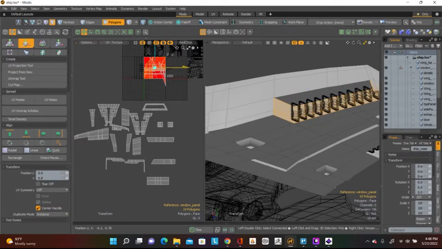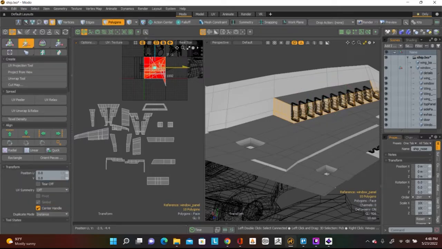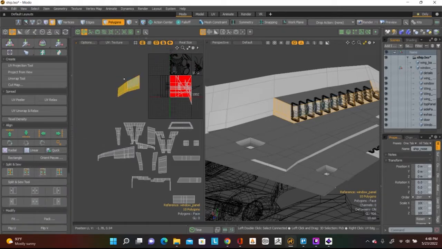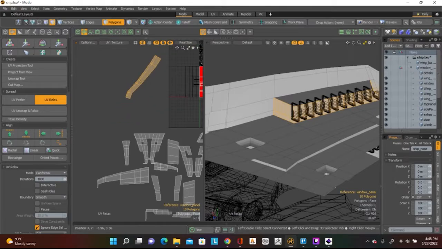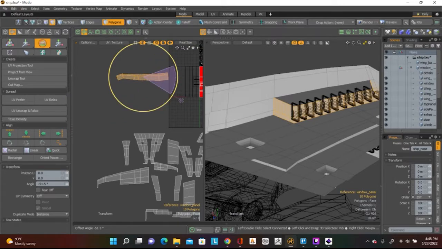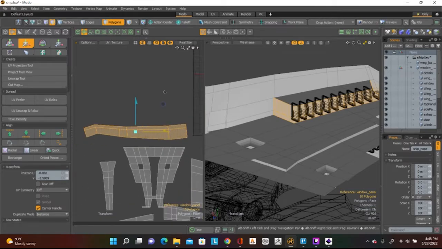Okay, let's see what we got here. Oh, that's not good. Let's try. There we go. So let's put a relax on it. Rotate it. And just like that.